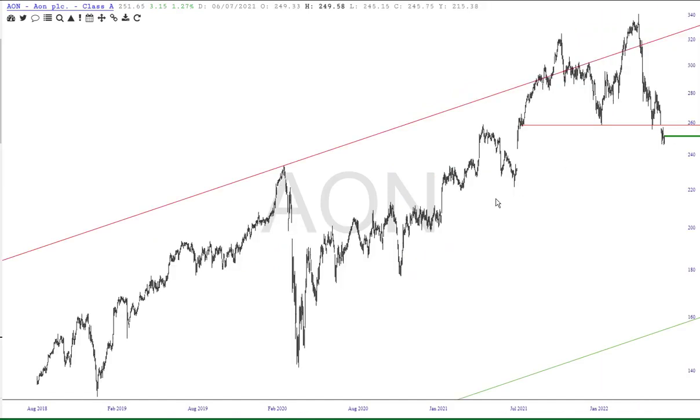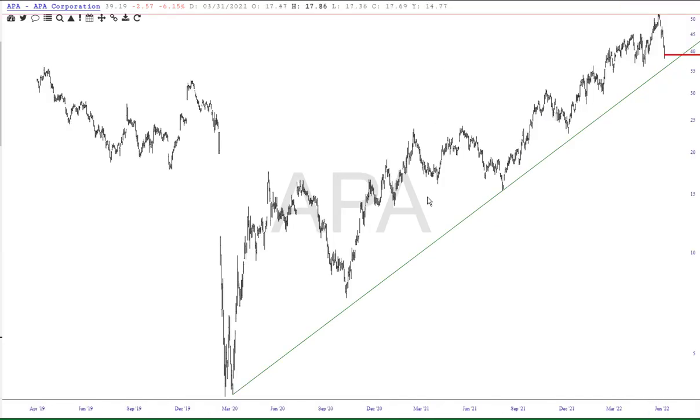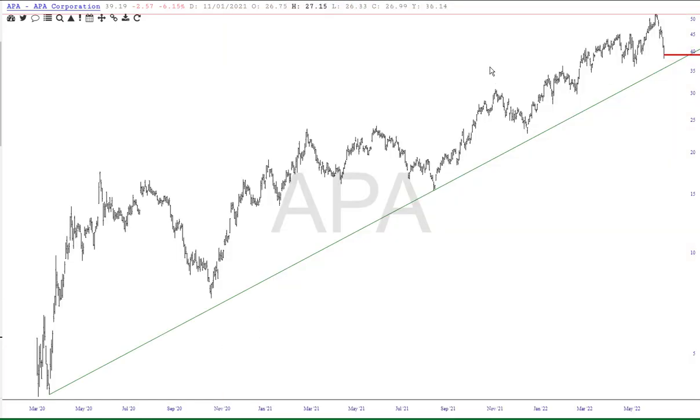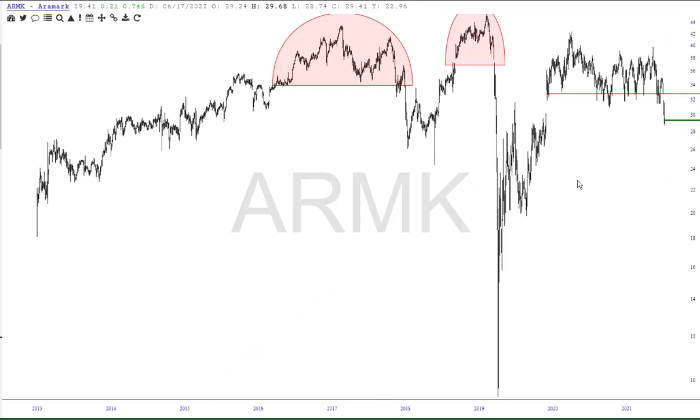Here's AON. I bet I pick up the pace. I don't like these going past 10 minutes. Here's the second one that I'm long. I mean, not long, have puts on. This is Apache, APA. And Energy, of course, had a wonderful down move. And I may be overstaying my welcome a bit here. But as I said before, these aren't great options. I'd rather just stick with them. And who knows, it might even break that uptrend. So I'm sticking with the APA.